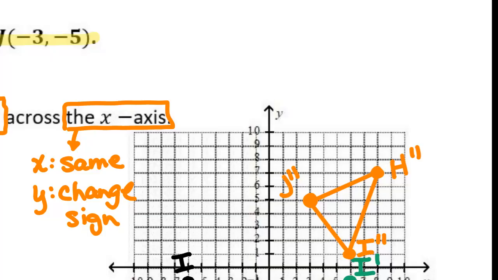All right. Nicely done. Are you guys ready to look at the bottom of the page now? So far we've reflected over axes, the x-axis and the y-axis, and the way we remember how to do that, the trick or the formula, if you want to think about it that way, is whatever axis we are going over stays the same. The other part of the ordered pair would change signs.